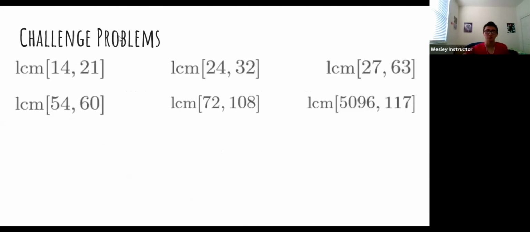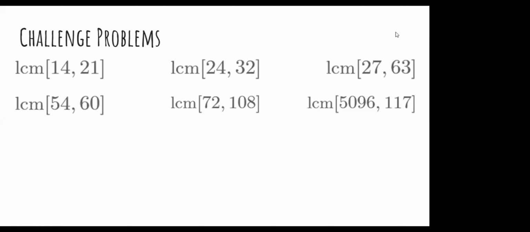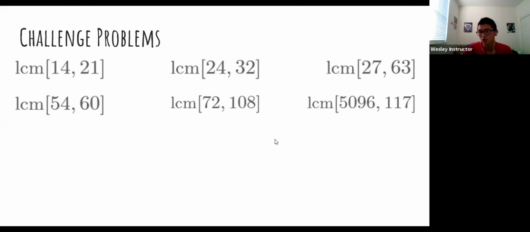And once again, we have challenge problems. We have 6 pairs of numbers, and I want you guys to find me the LCM of each of those. And I think we'll stop here for today. I'll give you guys all the way up until 7:28, so 5 minutes. And after that, I'll go over the answers, and it will end at 7:30. And then next lesson, we'll start from where we stopped.